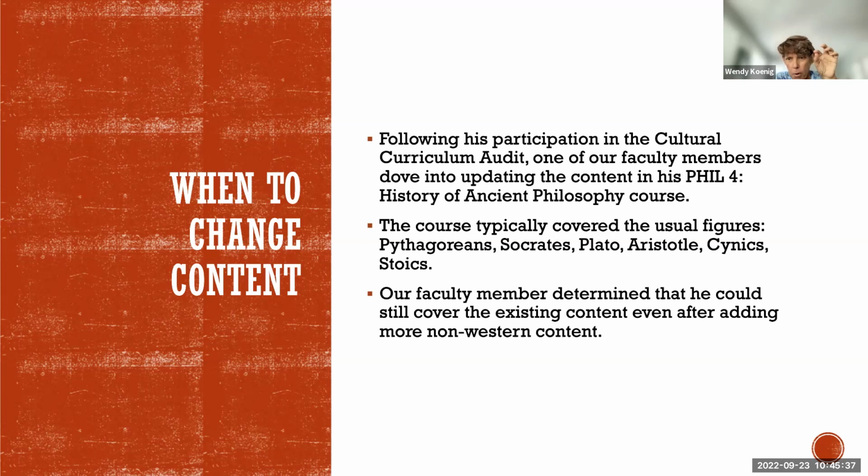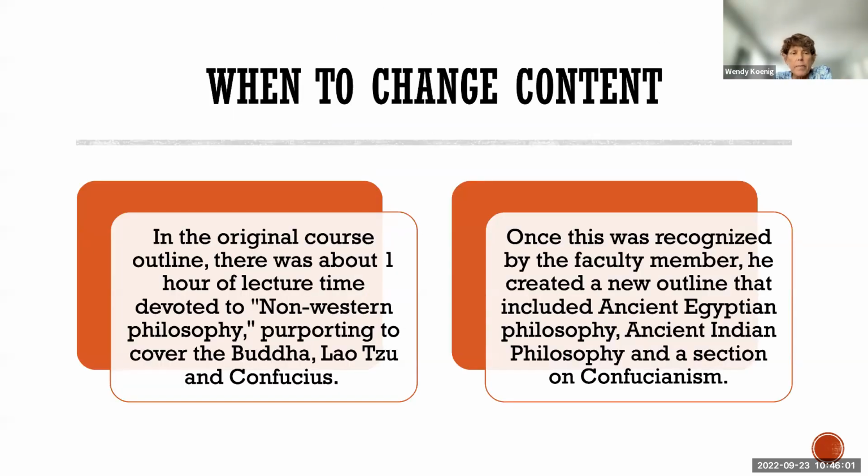And this is important, because if you change your content on your course outline, you may have to resubmit it for GE approvals, articulation, all that kind of stuff. Now, if you just add to the content, if you can possibly do that, then you're golden. You just do your out of cycle review or your routine review and you go for it. So let me go to the next slide, please.